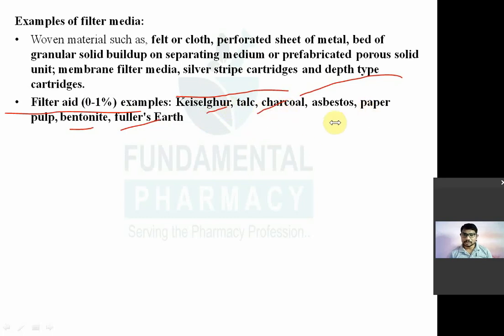Then centrifugal filters, तो उसमें आप सेंट्रीफ्यूगल फोर्स का इस्तेमाल करके, you use centrifugal force over here, but this type of filter is not discussed in the chapter, so they will be discussed in the centrifugation chapter. So these are the different classes of your filter equipment used in the filtration. Now first one is a plate and frame filter, or it is also known as a plate and frame filter press. Remember इसके ऊपर क्वेश्चन आ चुका है GPAT 2018 में.